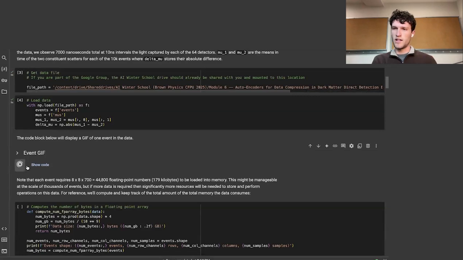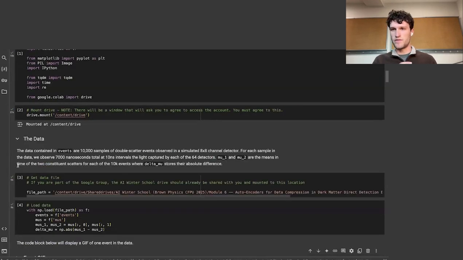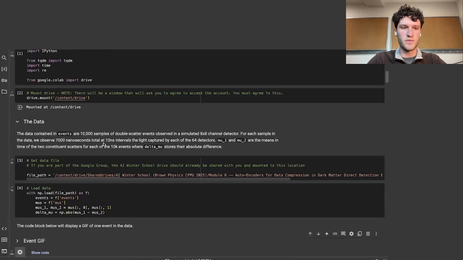So we're using LUX-ZEPLIN data. Actually, we're using simulated LUX-ZEPLIN data. What I mean by that is we've taken a pretty accurate simulation of what goes on in this detector and simulated it for an 8x8 photomultiplier tube array. And so we have about 10,000 events of simulated data that we are going to be using today, because obviously we can't work with a huge quantity. And even for the data that we have from LUX-ZEPLIN, those are for the 492 channels of PMT array data. And so that's a little bit difficult to work with for the purposes of this workshop.